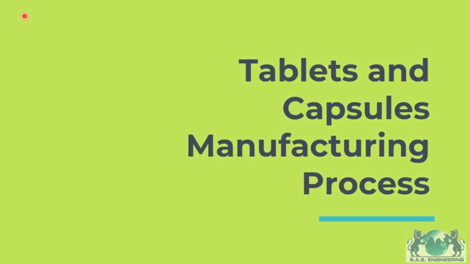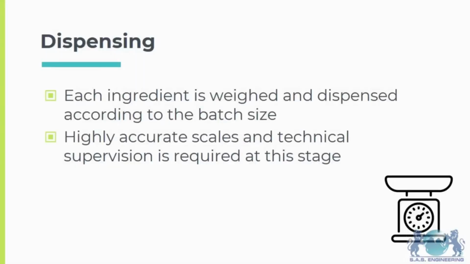Looking at your tablets and capsules manufacturing process, you'll see quite a big difference when compared to your liquid oral formulation process. Some would say it is more complicated and less straightforward than the liquid formulation process. Similarly to what we've discussed before, the tablet manufacturing process as well begins with your dispensing stage, where each ingredient has to be weighed and dispensed according to the batch size required.